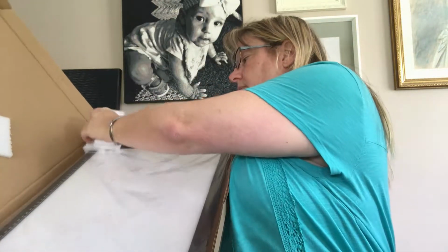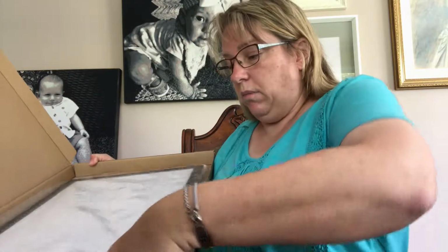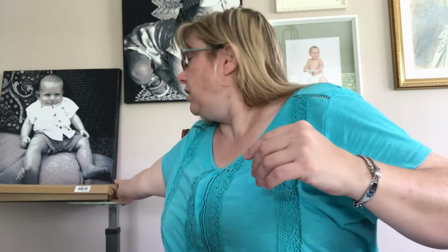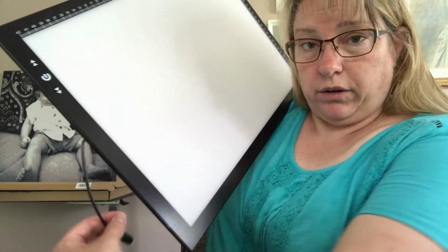And so we're going to get this out, and this will be what I will be doing my new picture on that everybody voted on. I'm so excited that everybody went and voted, and there were some that really wanted a certain one. They really wanted a certain one for several different reasons, and I'm sorry it got number 2, the little pet shop. And then the deer was so cute, little deer. I'll probably do pet shop next, and then the little deer, unless everybody says no, let's pick again. So here it is, and if you notice, it's got the cord already made into it right here.